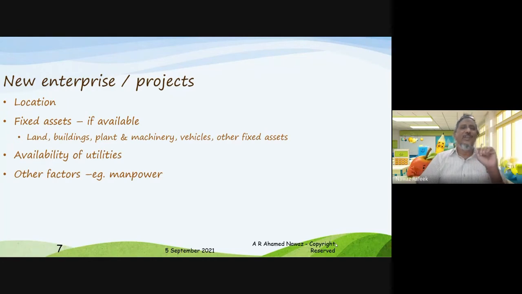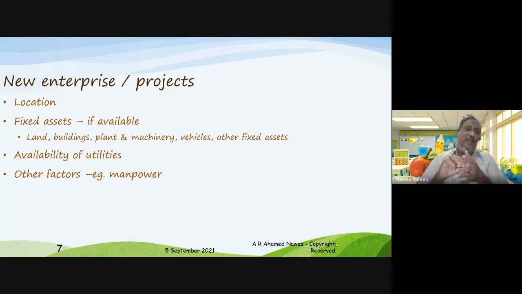We have to see for that also. Those are what we call bottlenecks and hindrances. For a new enterprise, fixed assets: what is available with the customer? Land and buildings. And if you have to buy plant and machinery, when you project, from where do you buy? Who are the vendors? Get an invoice from them.